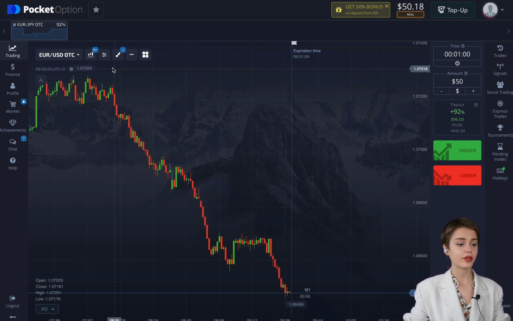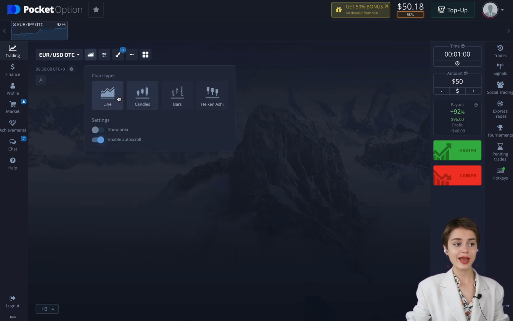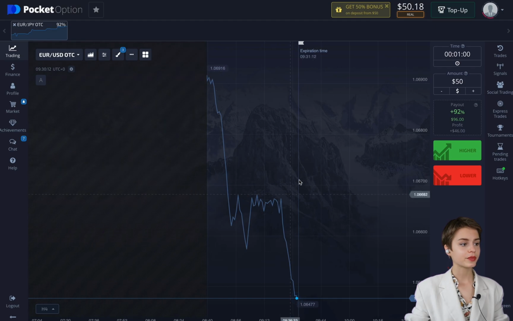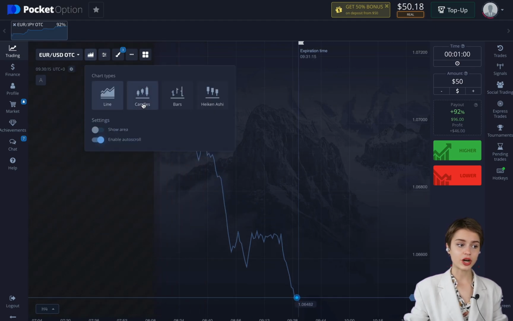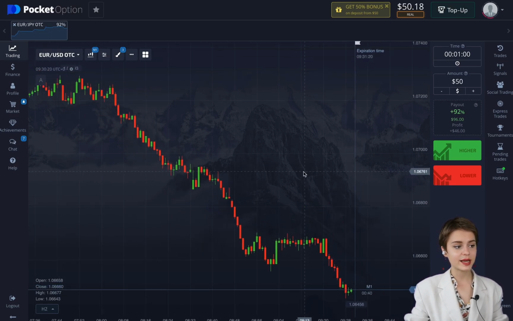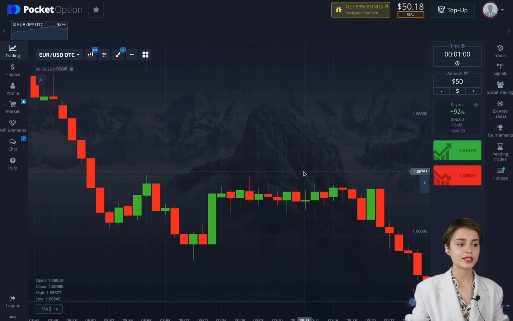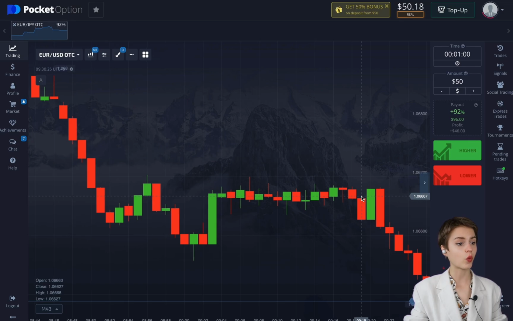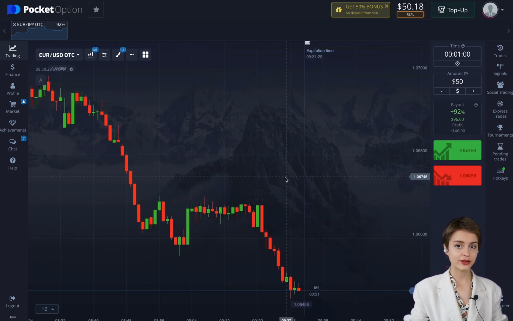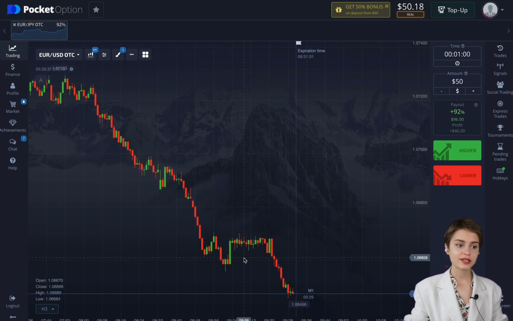Firstly, we'll remove everything from the charts. This is how it looks when you enter the platform. You may have a linear chart type. Guys, I'm telling you right away, we switch to candles as the chart type. You should get used to it, and it's a really informative thing. Someday in a further video I'll tell you how these candles are formed, but you need to keep in mind that trading on a candles chart, on Japanese candles, is more correct.